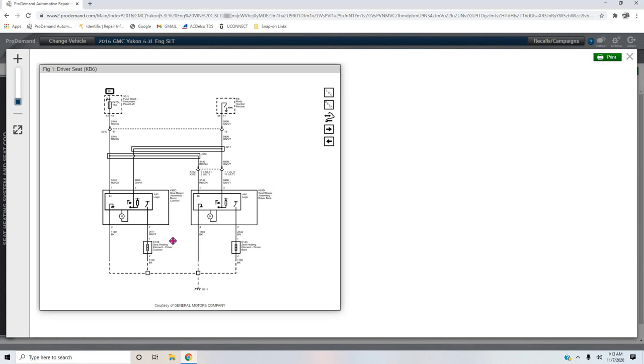I don't know if that's a regulator or capacitor, whatever it is in there. I would imagine that's what it is. Nevertheless, this is for the cooling portion. This is for the heating portion. So all it's doing is switching power. You can see the switches to the actual heating element, and the ground's already there. So it's just a pulse width deal to get them to work. Very straightforward.